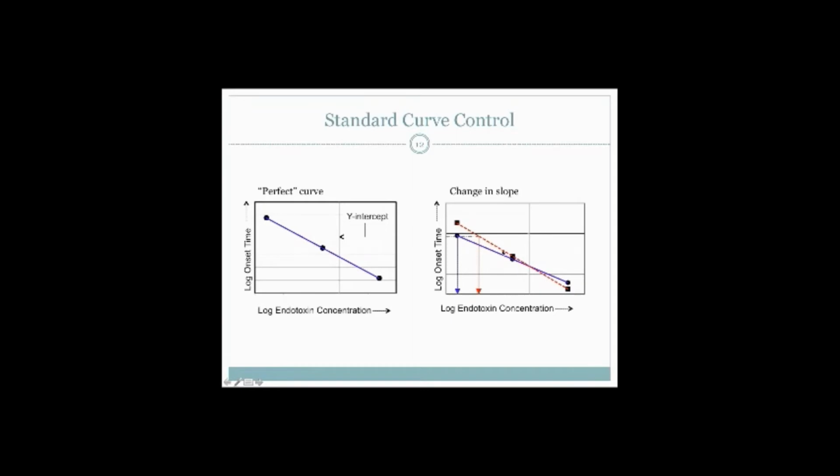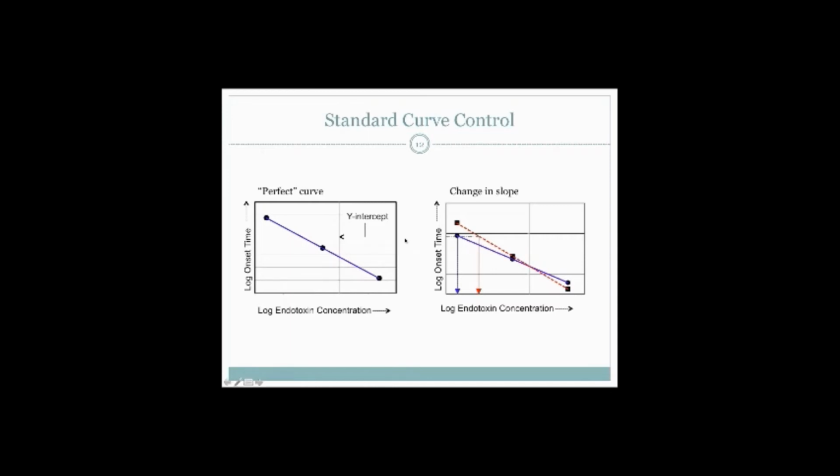And I had the slope of my new curve be perfectly linear. Note these squares, this line is perfectly linear and has a correlation coefficient of 1. So my onset time of my sample goes over here, and it's on my perfect standard curve. It tells me I have some amount of endotoxin. But if I take that onset time and look at it against the changed standard curve, which is a perfectly valid standard curve given the compendium, because remember the compendium only says that it needs to be linear.